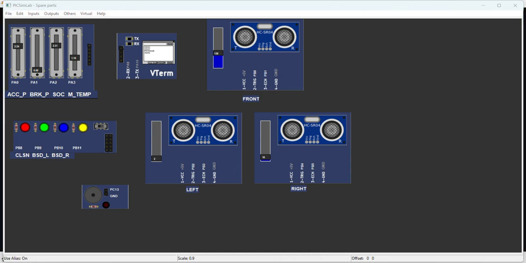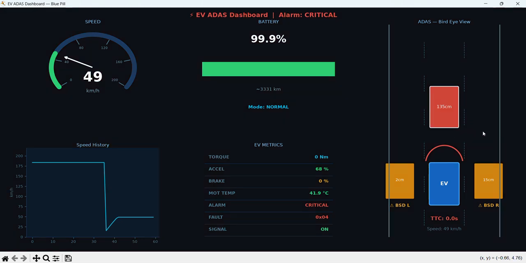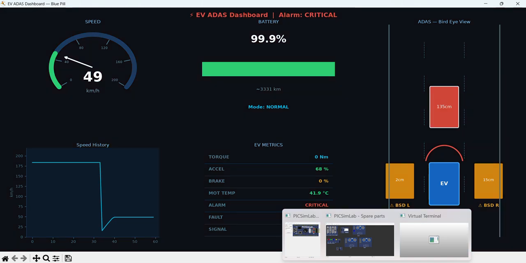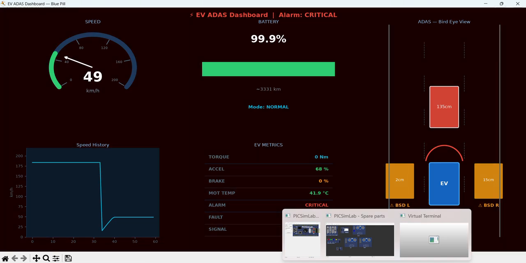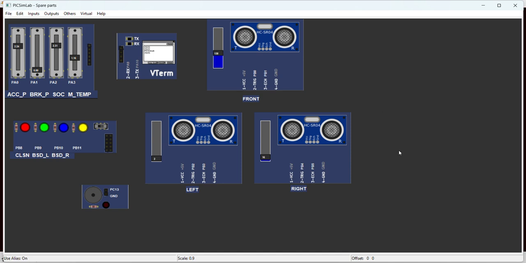So yeah, we are getting, see, it's quite obvious. We can see this now. I'll just decrease a little bit, increase.